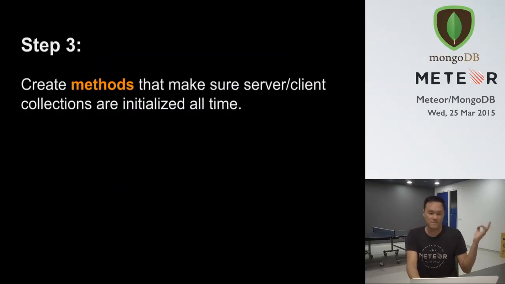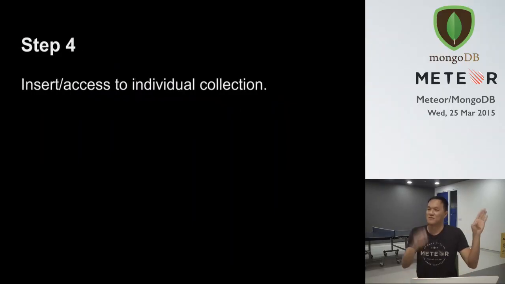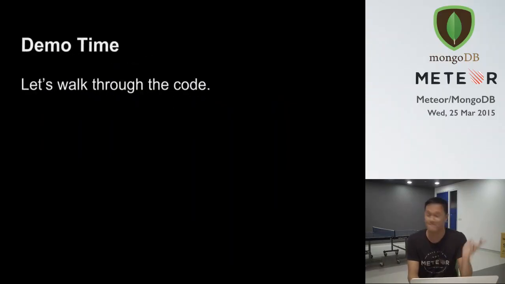Step number three is you have to make sure that, because in Meteor, we always keep two Mongo databases. One is on the browser, which is called Mini Mongo, and the other one is on the server. So what we need to do is just always sync these two databases together, then it should be fine. You need to write some small code to make them always initialize. The fourth step is to insert into those dynamic collections and then to retrieve from them. I will show you the code that I put in, and then it's supposed to work. So okay, thank you.